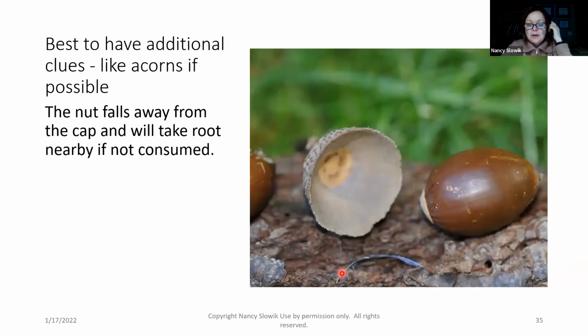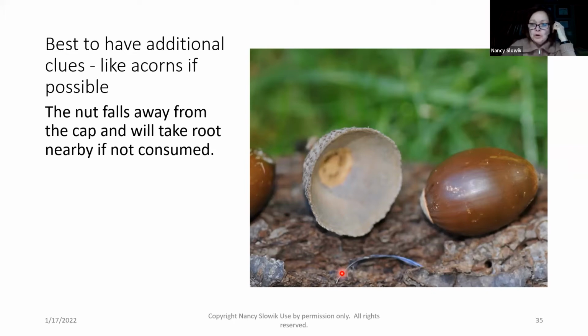But I encourage people to look on the ground. And the acorns of this particular oak, when they fall to the ground, they immediately put out a rootlet and hook themselves in the ground and start growing. And they stay there for that winter. And you can easily find them.